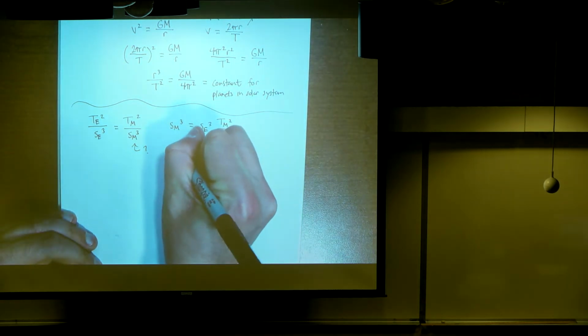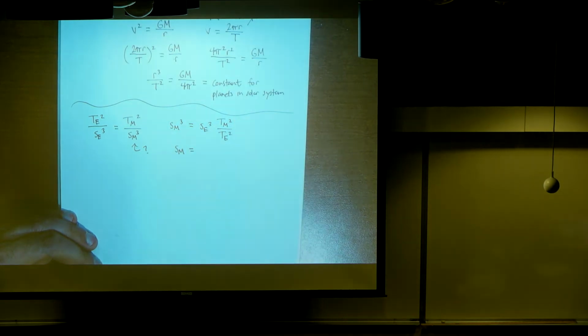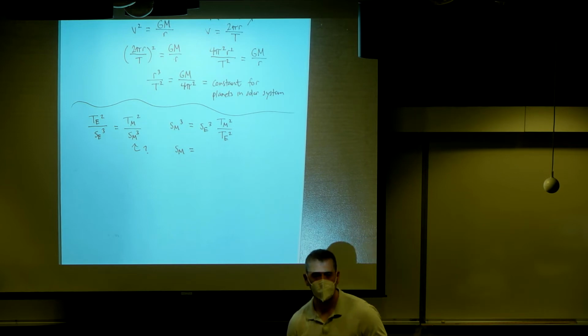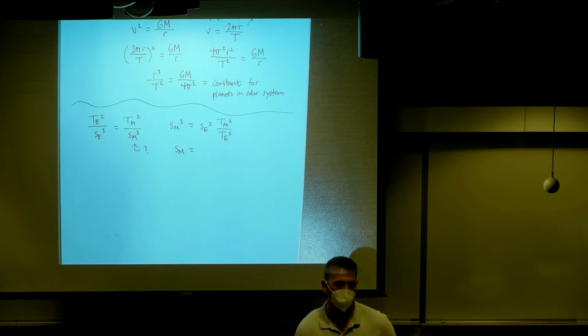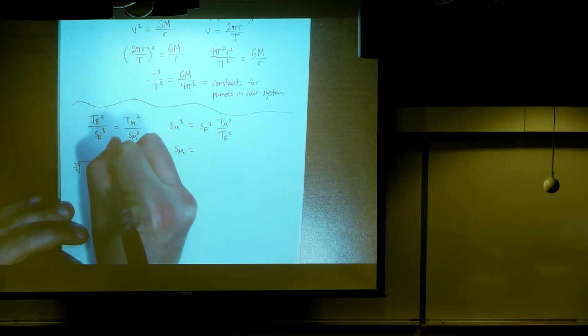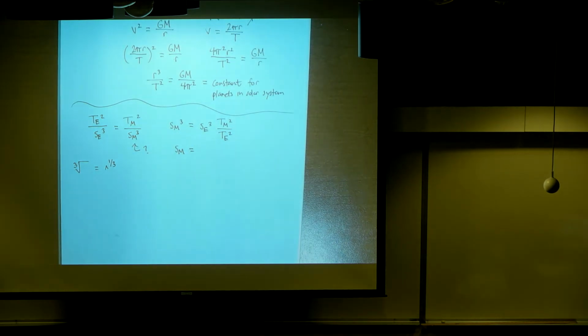Okay, I'm not trying to solve for Sm cubed. I just want Sm all on its own. What should I do? Cube root. I should probably take the cube root. Now, especially for Kepler's third law, I want to encourage you to think of taking the cube root as raising to the 1/3 power, okay? Just a side note: when you take the cube root, that's the same as raising to the 1/3 power. It's useful to look at it this way.